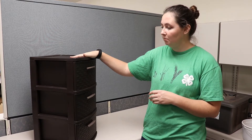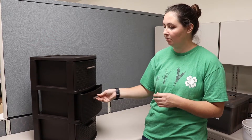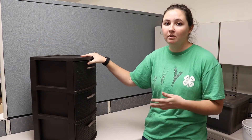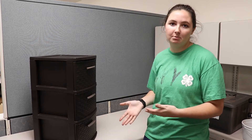This is what we'll be using today. This is a drawer system that you can purchase at any of your box stores or hardware store, or maybe you even have one laying around your house. This is a great project for this time of year because it can be done completely indoors and then also kept indoors.